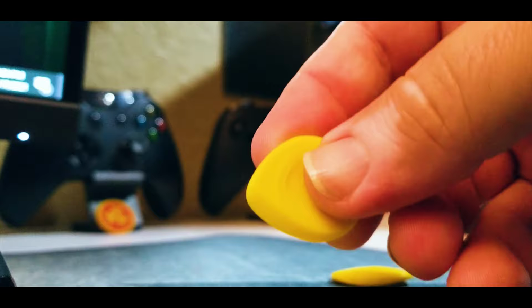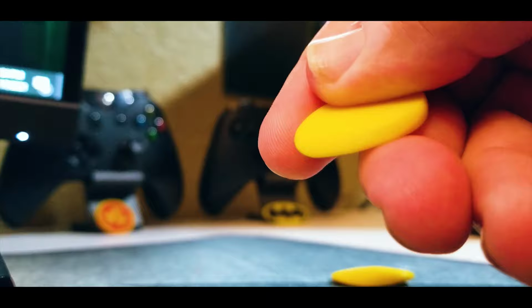Alright, so without further ado, let's check them out and see how they compare to the Dunlop that I'm used to.